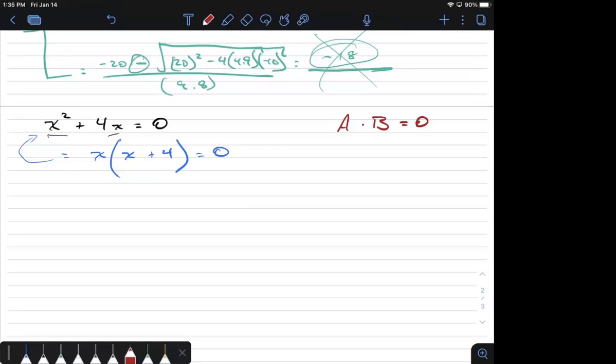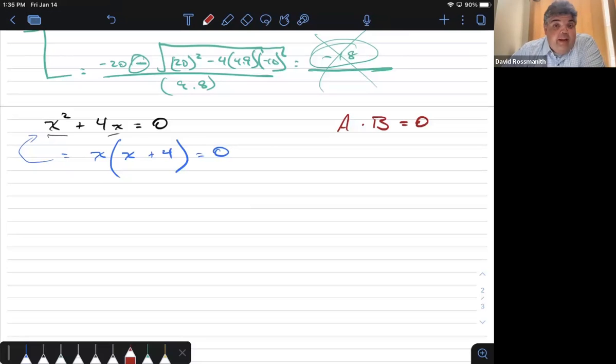Well, one must be 0 and the other must be a regular number. That could be. What is definitely true is at least one of them has to be 0. Now they could both be 0. It could be 0 times 0 is 0. That's fine. But either the a is 0 or the b is 0. It has to be, because if you multiply 2 numbers, the only way to get a 0 is if at least one of them is 0.